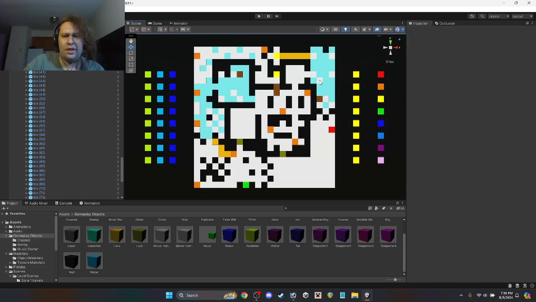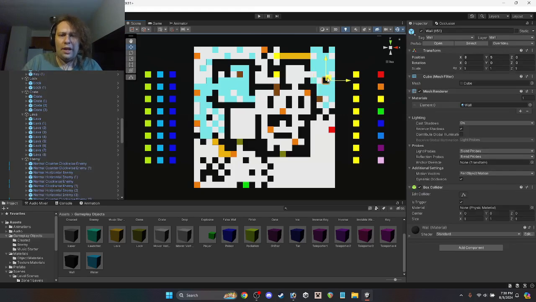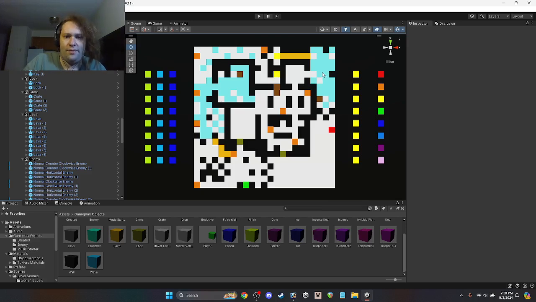Get rid of one of these or something? Just have a crate be pushed over to here on that edge? Or maybe have a wall here? Just put a crate there? I mean, yeah, I guess having that there helps, right? I would say maybe not here, but I don't know. Trying to figure out how we could do that.